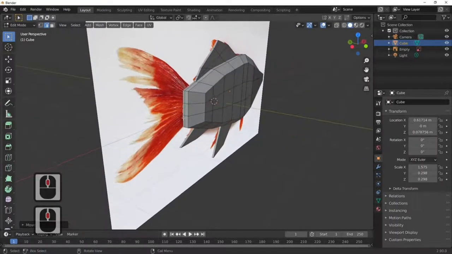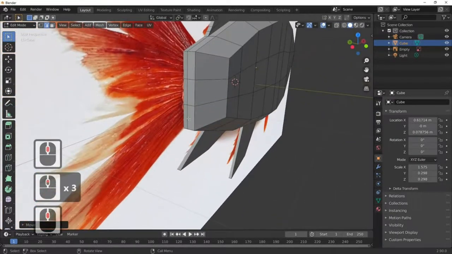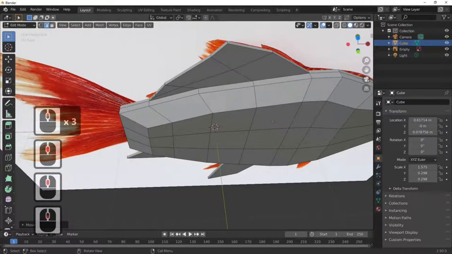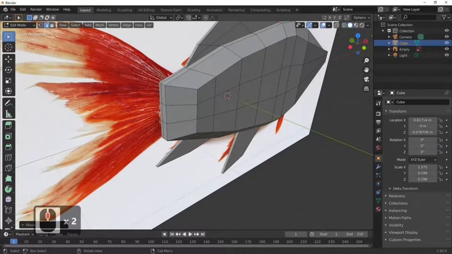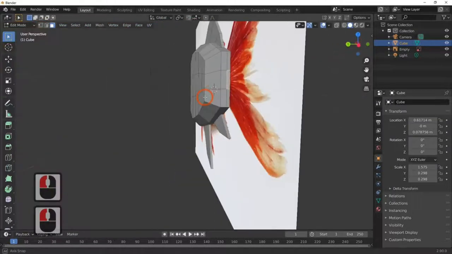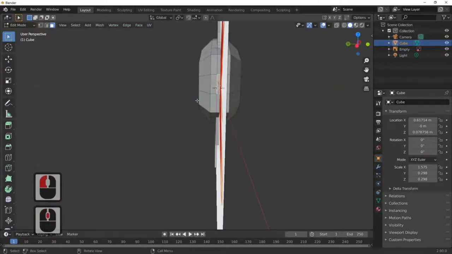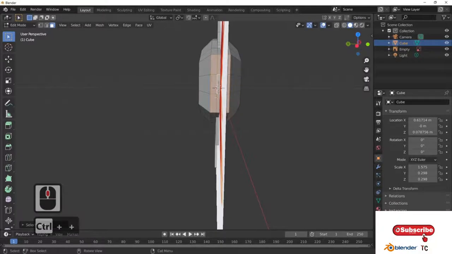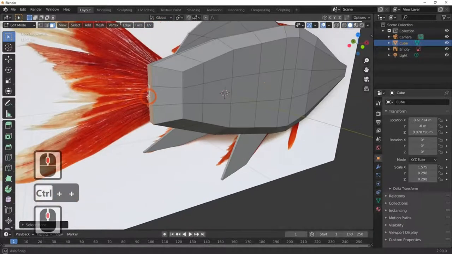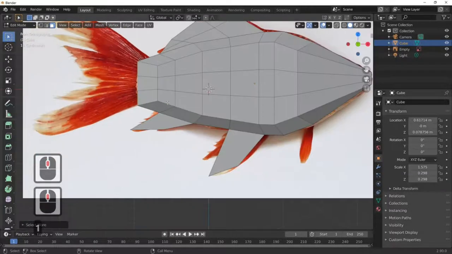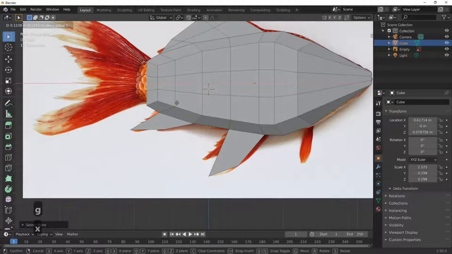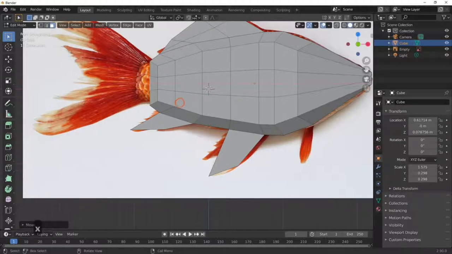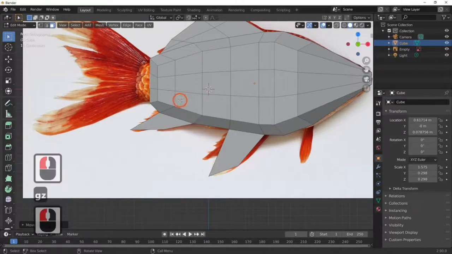So all that's left to do is the tail. As you can see, that looks like it's a bit far forward. So we're going to move it all the other way. I'm just going to show you another set of key hits. Select this front here, and we're going to grow selection by pressing the Control key and pressing plus. And just by doing that, it's selected everything around it. So if I now do G and X, I can then move it just to where I want it, G and Z, which is about there.